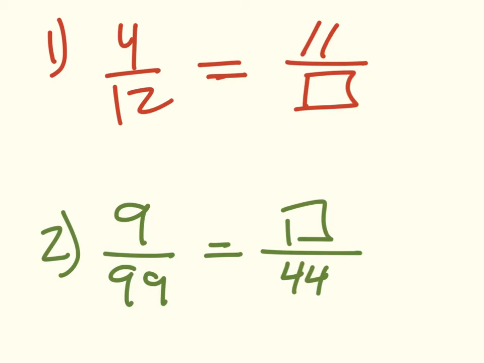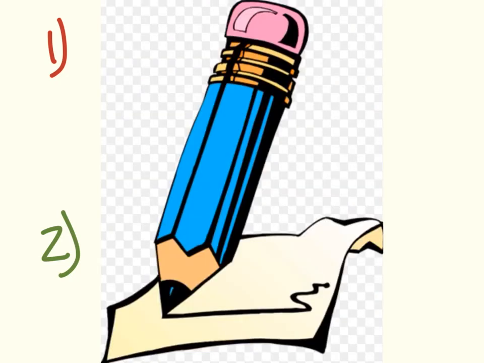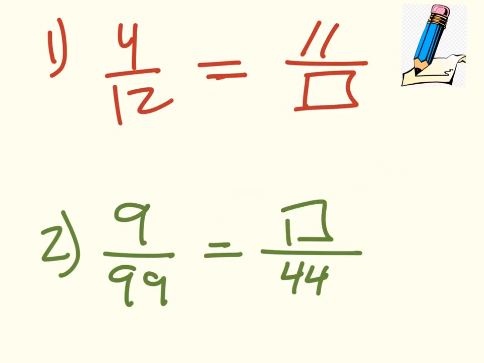At the top of your notes, please title these "inner rainbows" so you can see the different examples of what to look for and what to do. But in this case, I'm just going to have you start with these notes. Gigantic pencil there, we'll toss that up in the top corner. So if I'm using inner rainbows for this first one, 4/12 is equal to blank over 11.